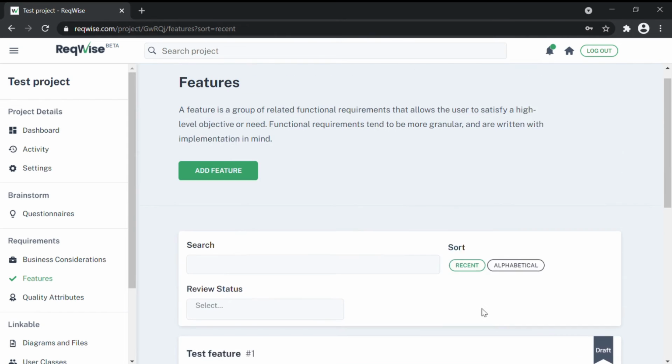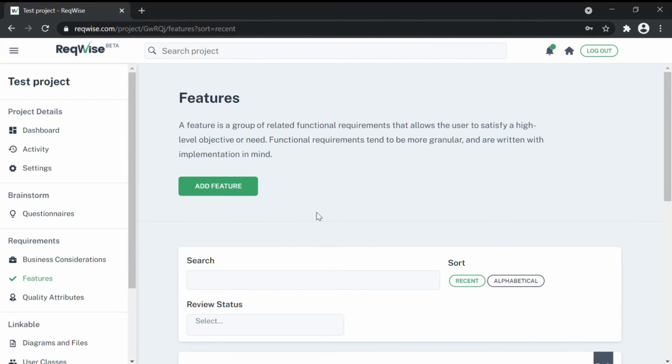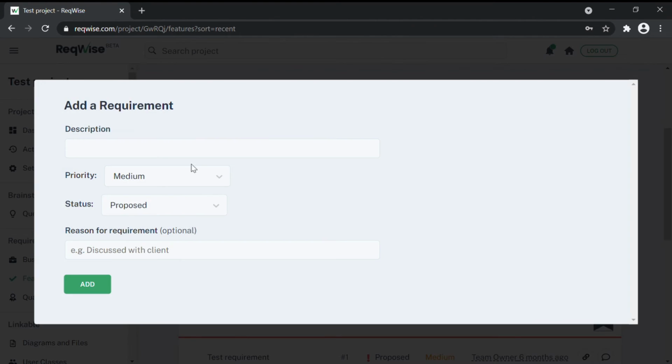So features are sort of like business considerations, except these have to do with the product's functionality. So how the product works or how it looks. Less so about the business side of things. So for example, the menu should have links to all the major areas of the app.